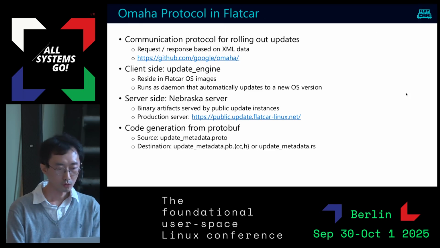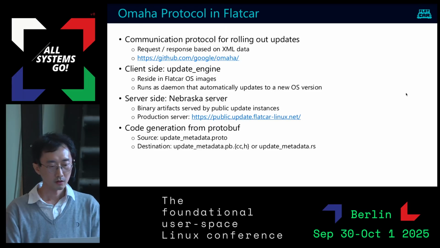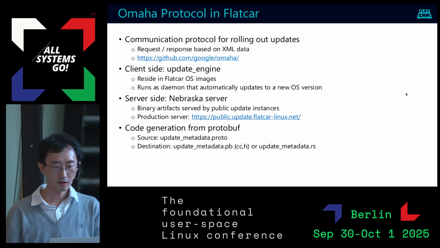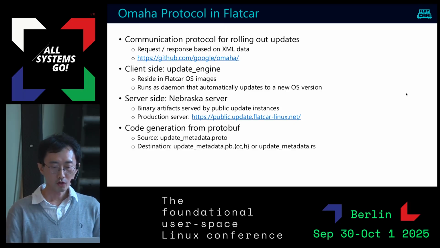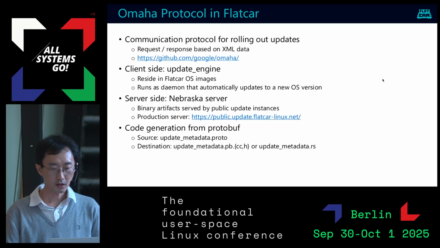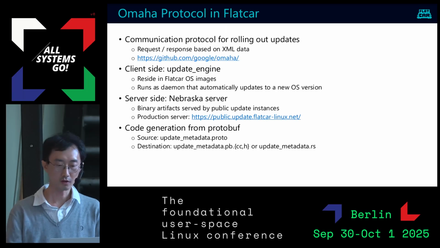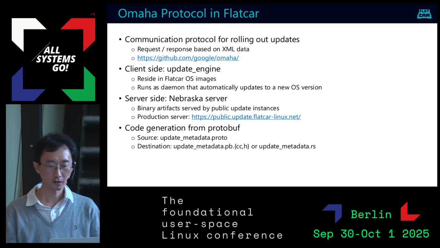I'm going to introduce the Omaha protocol used in Flatcar. The Omaha protocol is a communication protocol for rolling out updates. So it is basically request-response based on XML data. Google originally created this protocol, so you can go to this link and read the specs and so on. However, it is not so active right now.